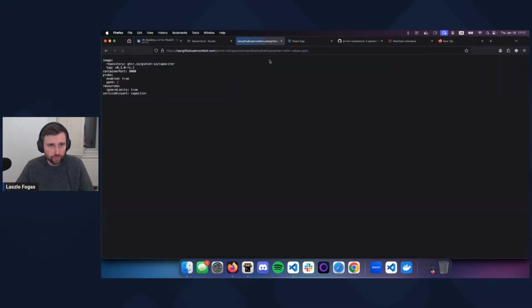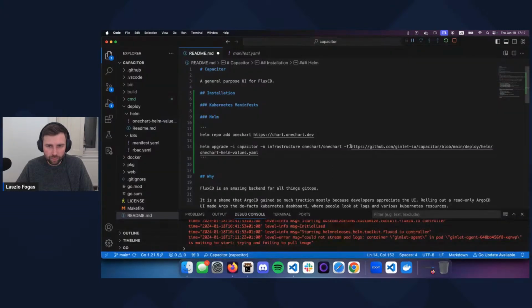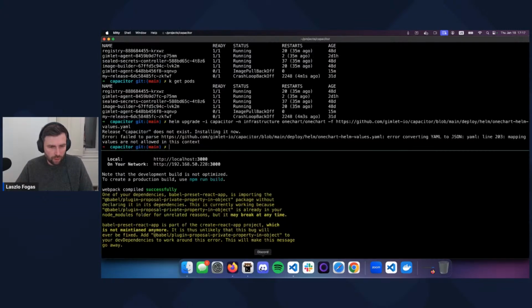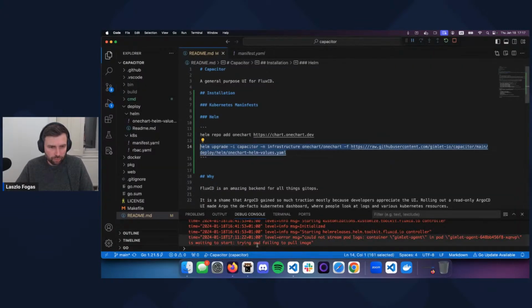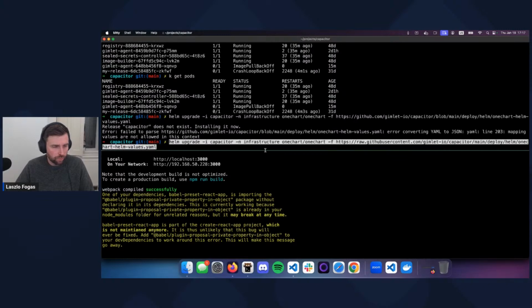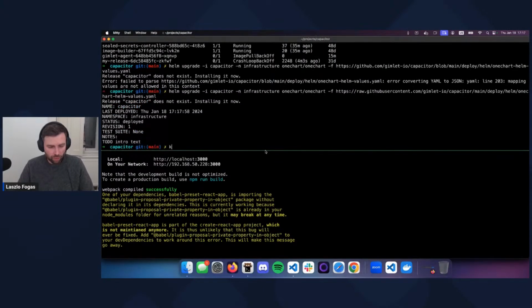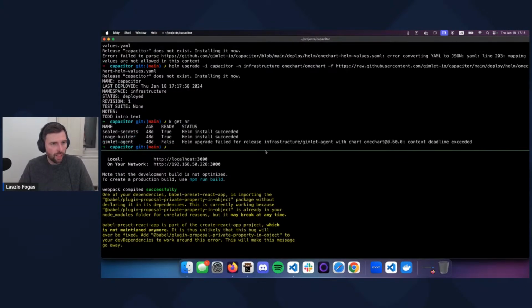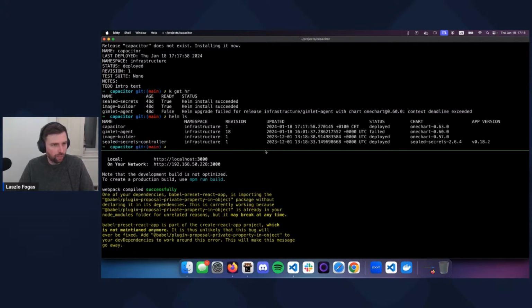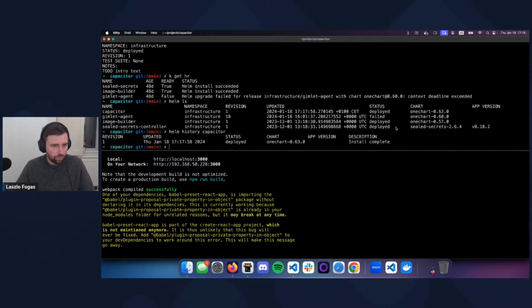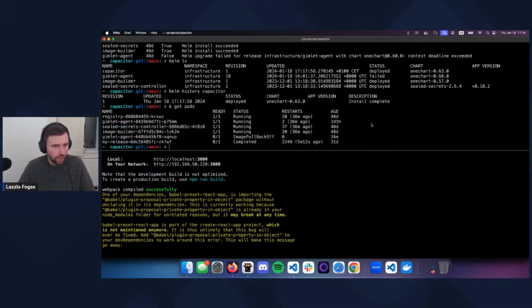Raw. Okie dokie, and let's run it again. Great. I have a Helm release Capacitor, which is deployed. Okay.